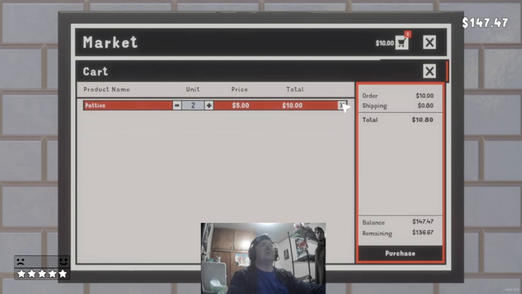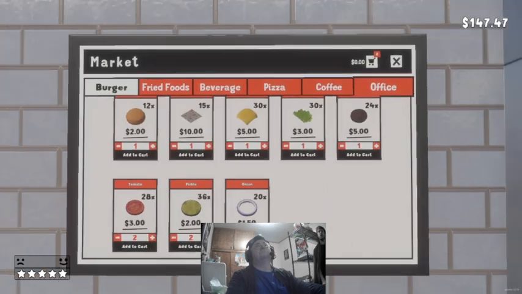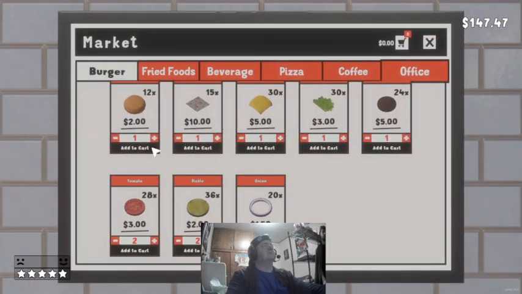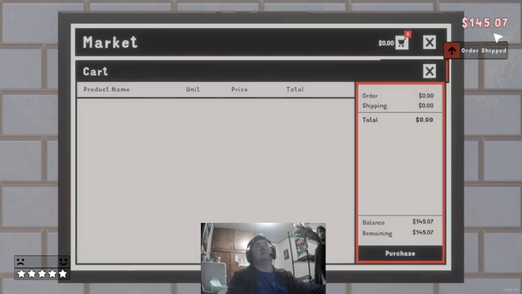Of course, it would work. It wouldn't do that earlier when I was clicking on it. I mean, you just exit all items right there. That's wonderful. Okay, I need buns is all I need right now. Just some buns. So, add to cart. So can I purchase that? I have enough to get that.